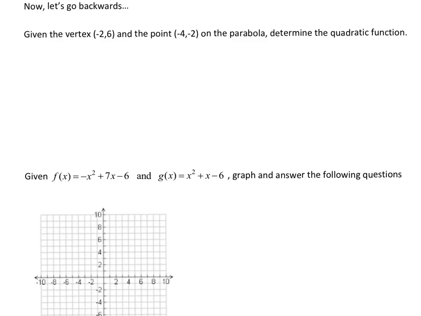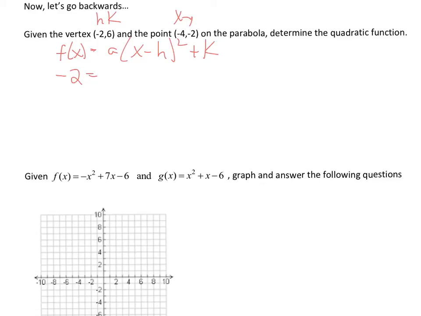All right, last page. Now, let's go backwards. What if I give you some information about the parabola and I'm asking to know what its formula was? So let's start first with this formula that we have to memorize. Here's vertex form of a parabola. Okay. And then if I look at the info they've handed me, the vertex is always HK. And if they hand me a point, that's just going to be my XY. So if I plug everything in, I have everything except the A value. So if we go with plugging everything in, here's what it looks like.